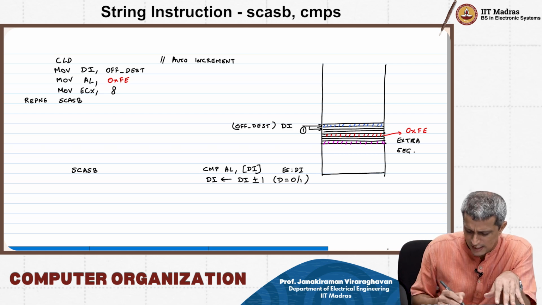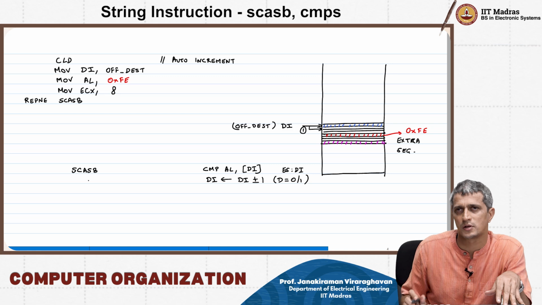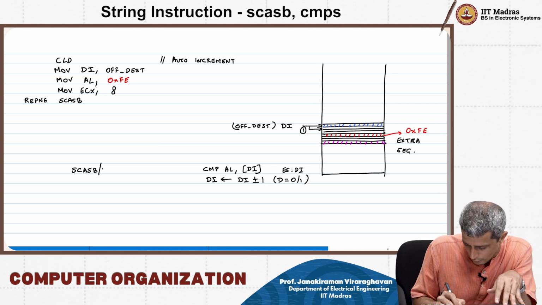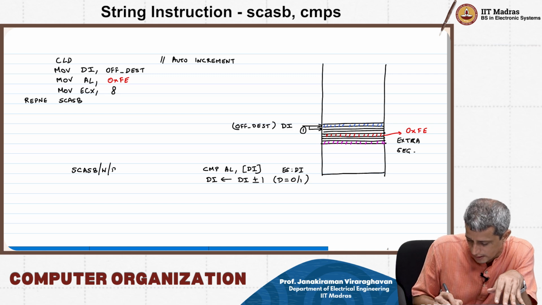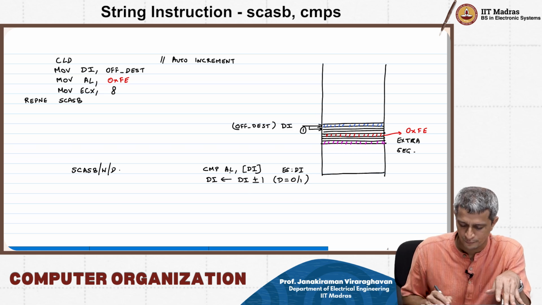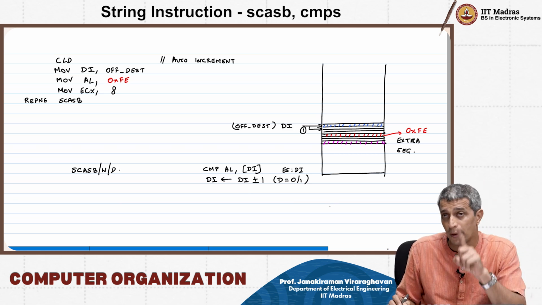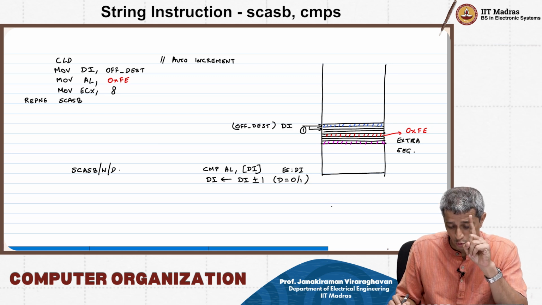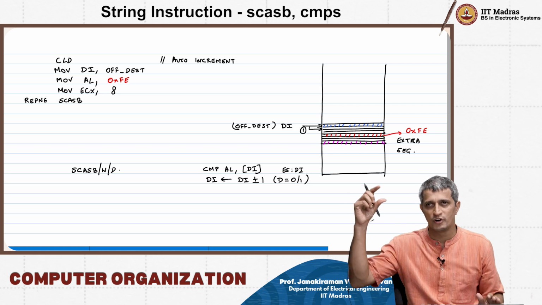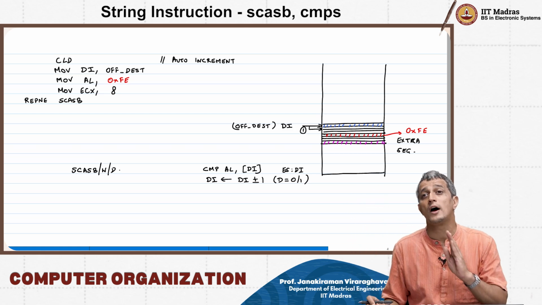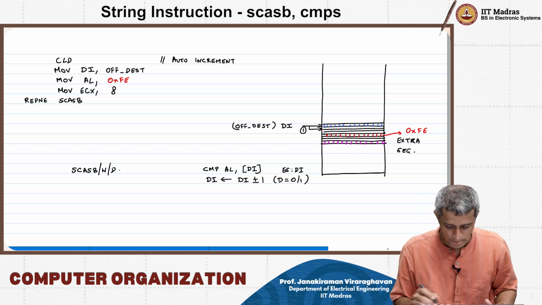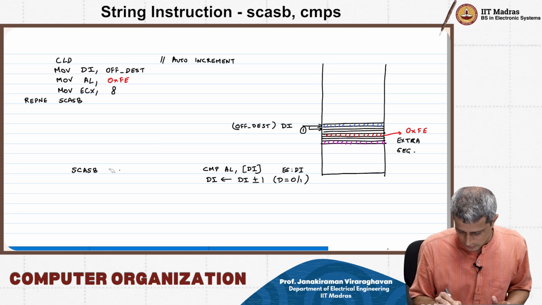Okay. So just like the SCAS byte, you can also have SCAS word and SCAS D word, right? And this will basically do a compare. So when you want to compare a word with words that are in the memory, then you have to load that pattern in AX. Okay, so that is very important. So let me write these 3 separately.